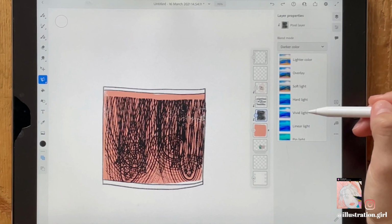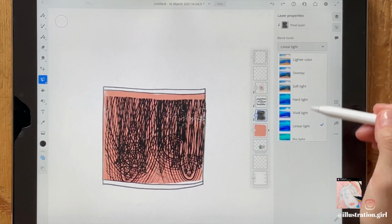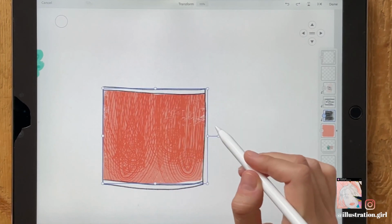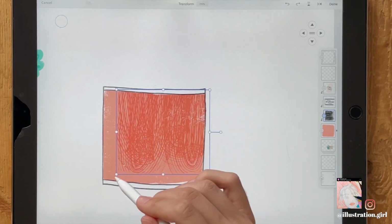And also, of course, you can use blending modes, and you can play around with different filters and, you know, work with your image this way too. So this is basically what I wanted to tell you about masks today.